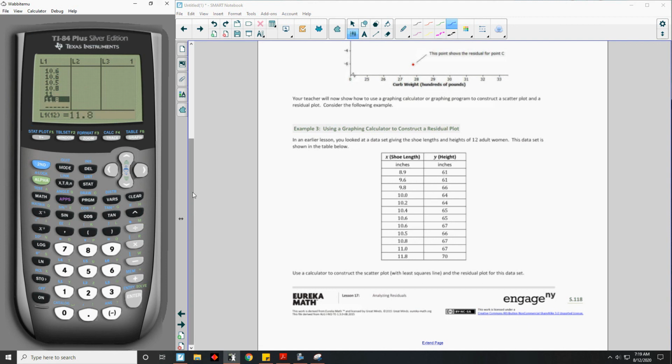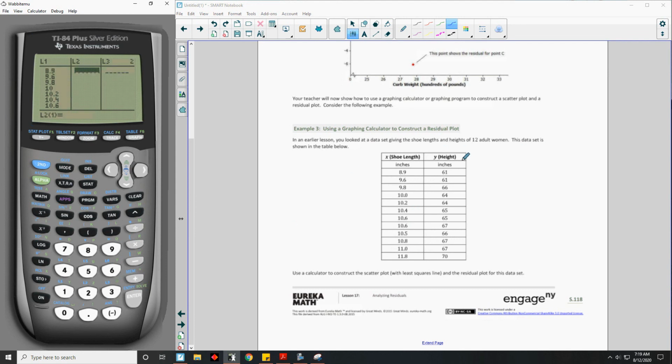So I look and I go arrow up to my last entry. There are 12 entries, and then I check: 1, 2, 3, 4, 5, 6, 7, 8, 9, 10, 11, 12.